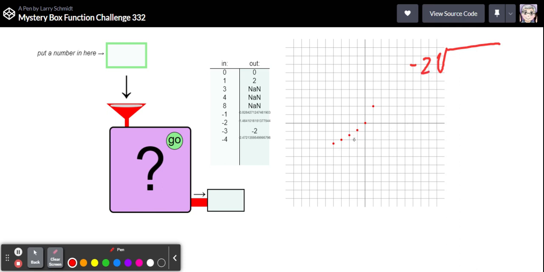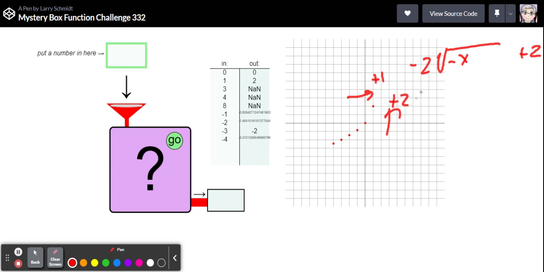Now, what do we get on the inside? So to flip it upside down and flip it left and right, you actually have to have a negative sign on the x on the inside. And this would make sense that we're getting a lot of not a number for all these positive values, because you turn the positive values negative, and then when you try to take the square root of them, you can't. But there's also a little bit of shifting going on here, translation. So we've moved over 1 to the right, and we've moved 2 up. So the 2 up is pretty easy. That's just a +2 outside of here.